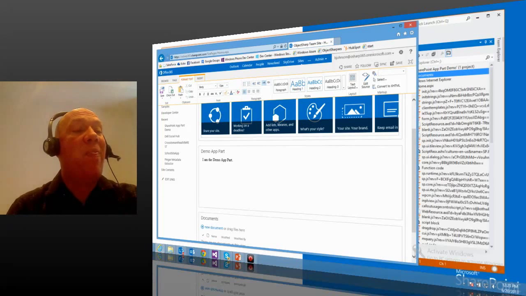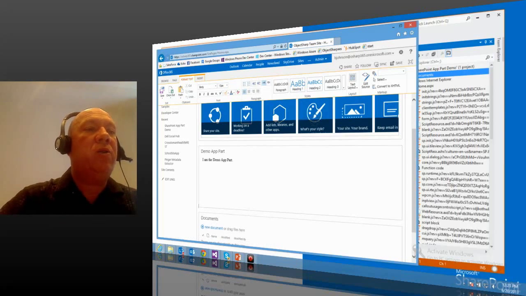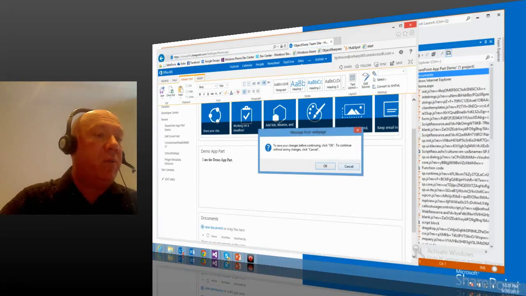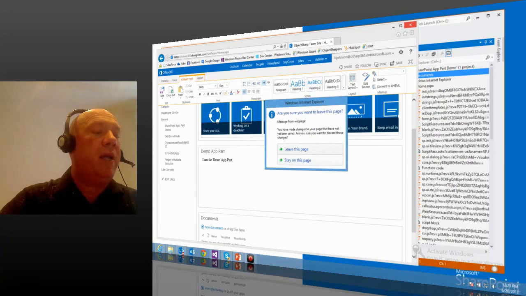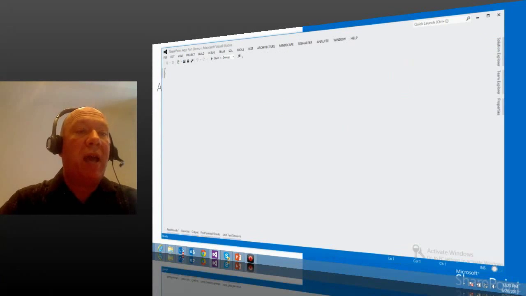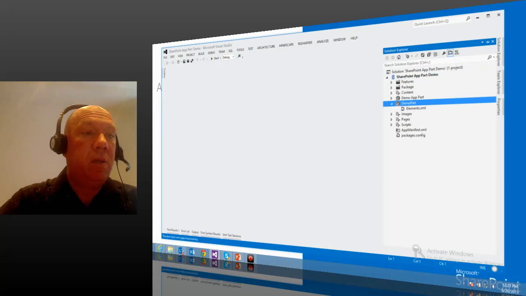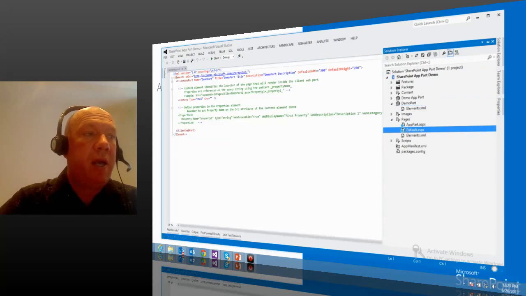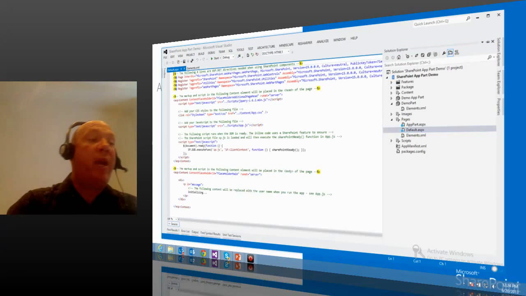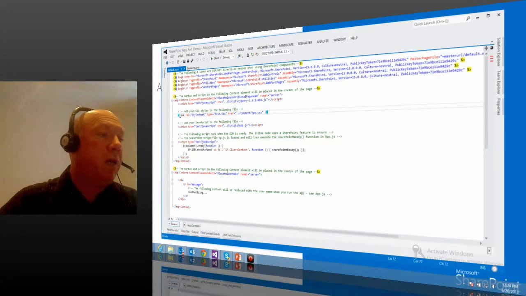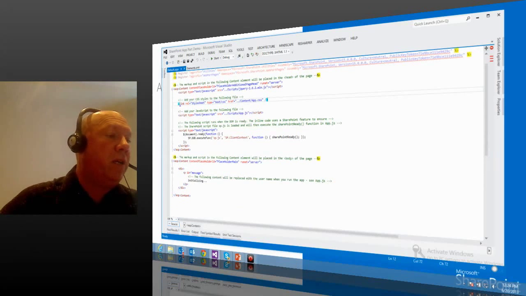And I can make that area look exactly what I want using standard HTML tools. Now, in terms of the way it looks from a coding perspective, I don't need to actually change that, and I can leave the page, and that's all fine. So if I take a look at the code behind this, I have my pages, and I've got my default page. So this is my full page application that you happen to be looking at, and it is just simply calling initialize. It's not really doing much of anything there.